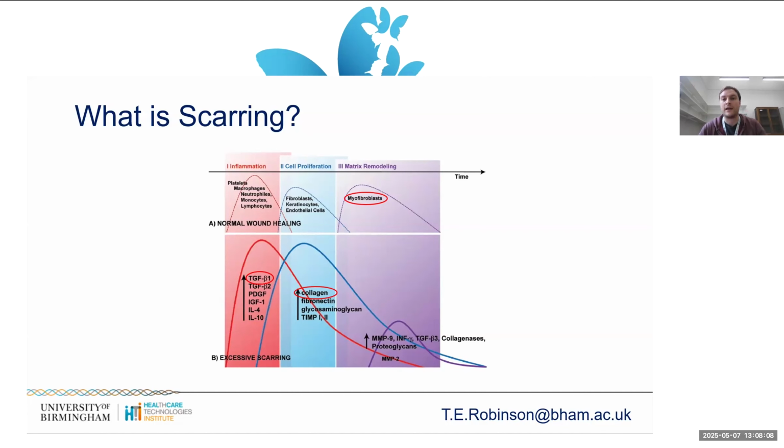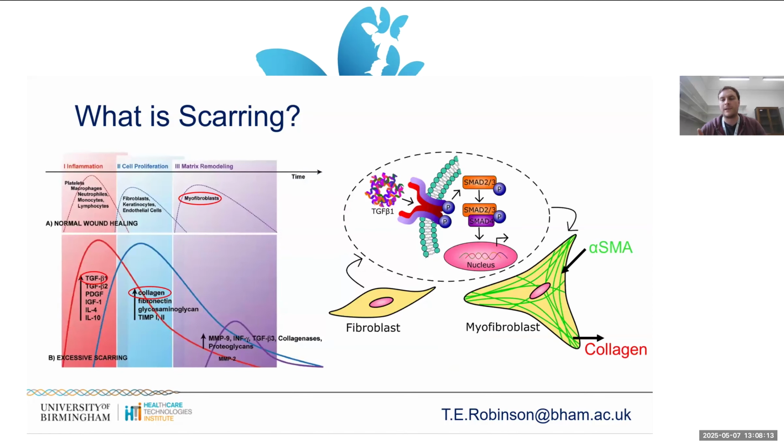And the cells that do that are called myofibroblasts. So what a myofibroblast is: if you take a fibroblast that's perfectly happy in the epithelium, when exposed to damage or other factors, transforming growth factor beta 1, which is one of those key signals I mentioned, comes in, attaches to the receptor on that fibroblast, a load of intracellular signaling happens, and what it does is it changes that cell into an activated fibroblast or a myofibroblast.